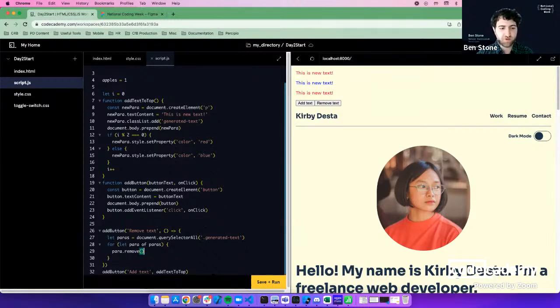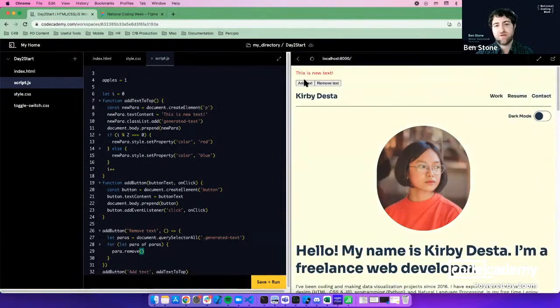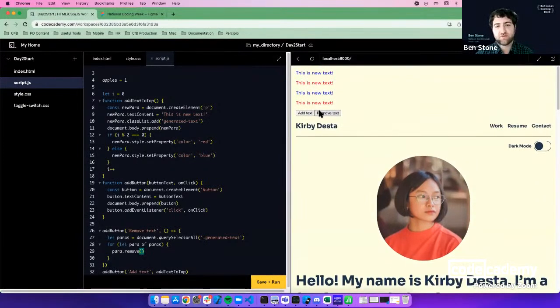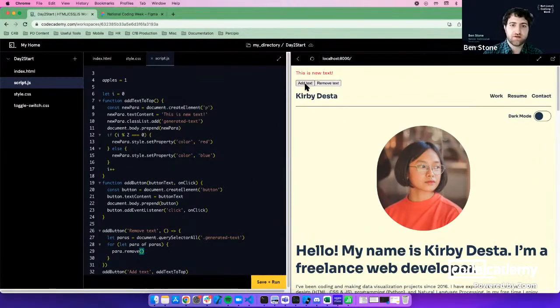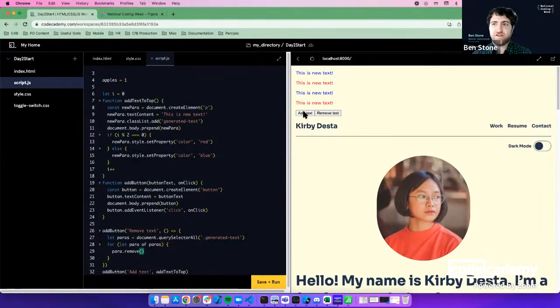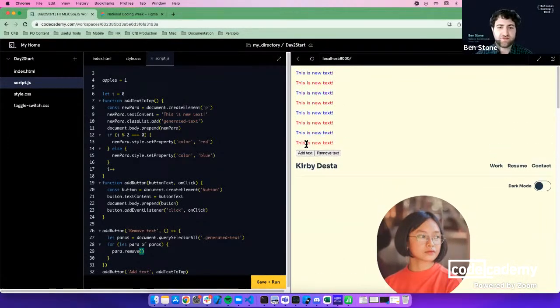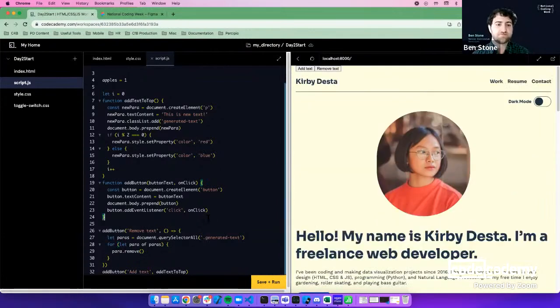Para is short for paragraph. Then we add text, and when we click remove text, it will run this for every paragraph inside there, and everything will go away. So there's lots of other syntax that you could use, but this is a compelling way to get rid of a bunch of stuff all at once.